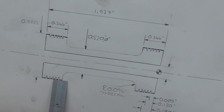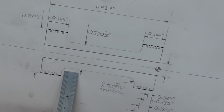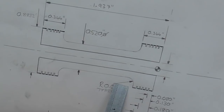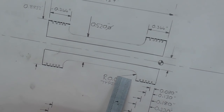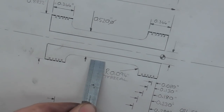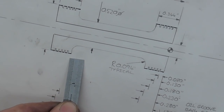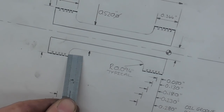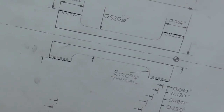OD roughing is complete and I've left about five thou on these surfaces. I'm going to turn my attention now to this cutter — I've got a round nose tool already. I ground it such that it will form this radius, and then as it feeds out or in it will leave a vertical face. So I'm going to rough it out, take some measurements, and go from there.